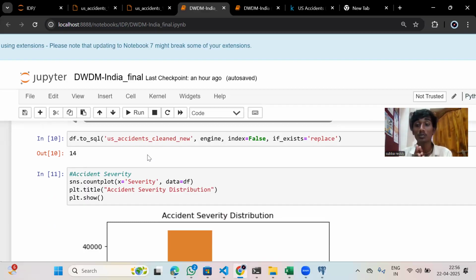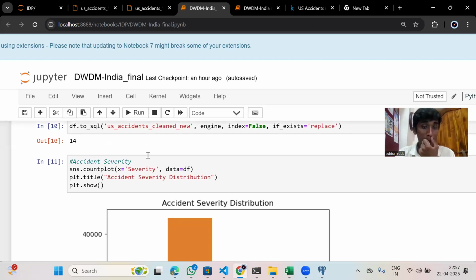After that, I have to enter this clean data set, which has undergone the pre-processing techniques, into PostgreSQL. Before, we retrieved the data from PostgreSQL to the Jupyter Notebook. Now I am writing this new data set from Jupyter Notebook into PostgreSQL. Here, now we are analyzing the data set using some graphs.